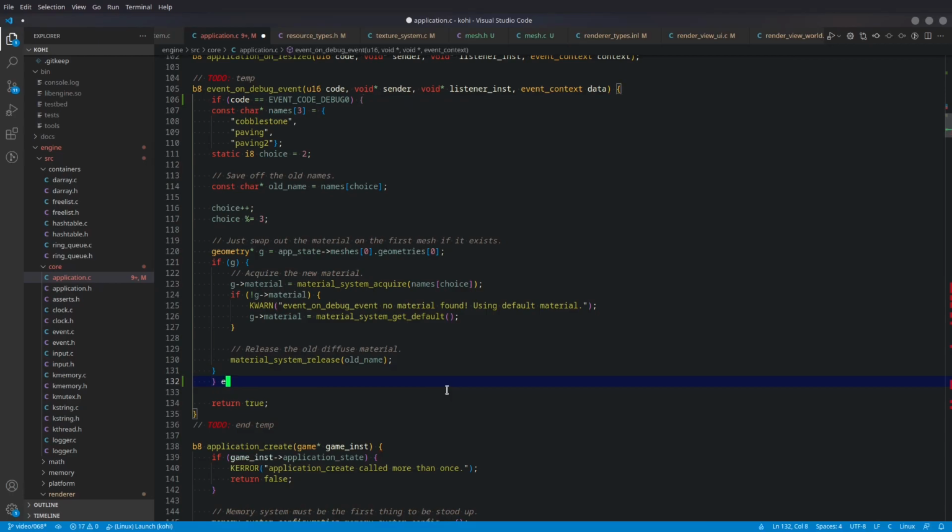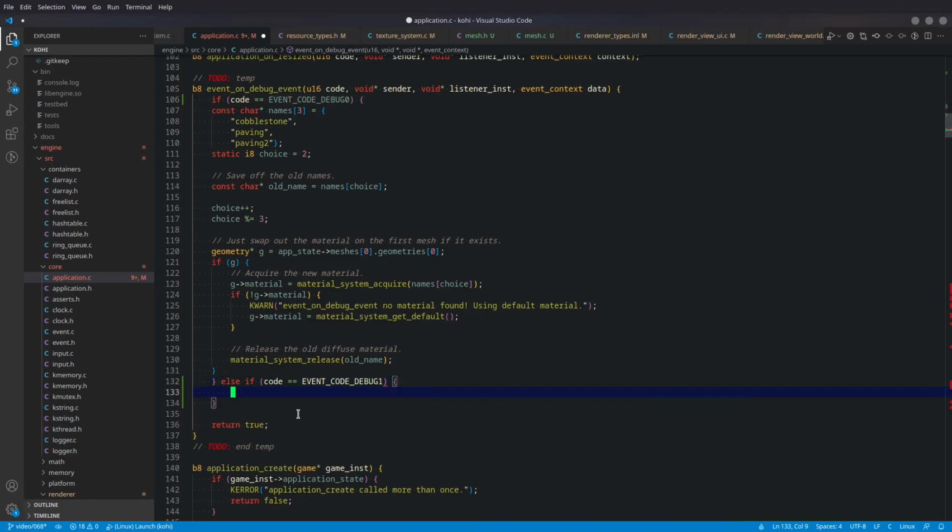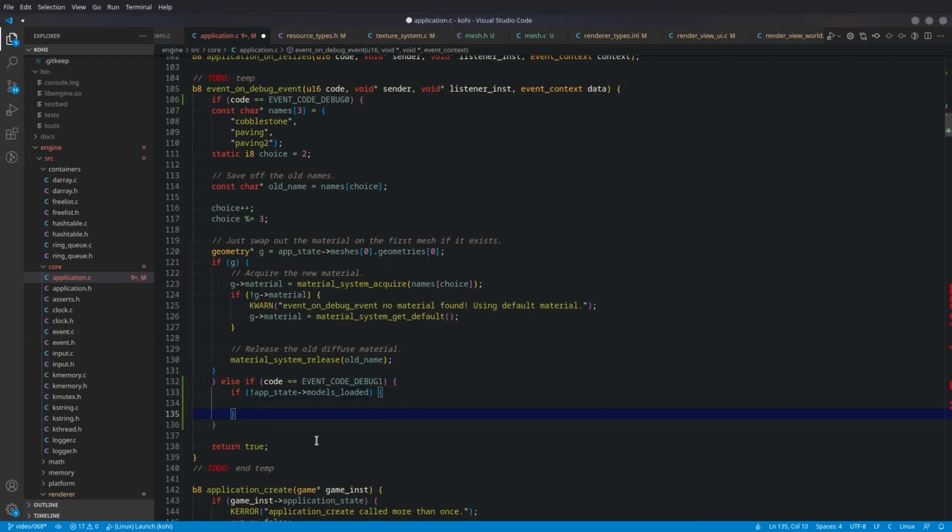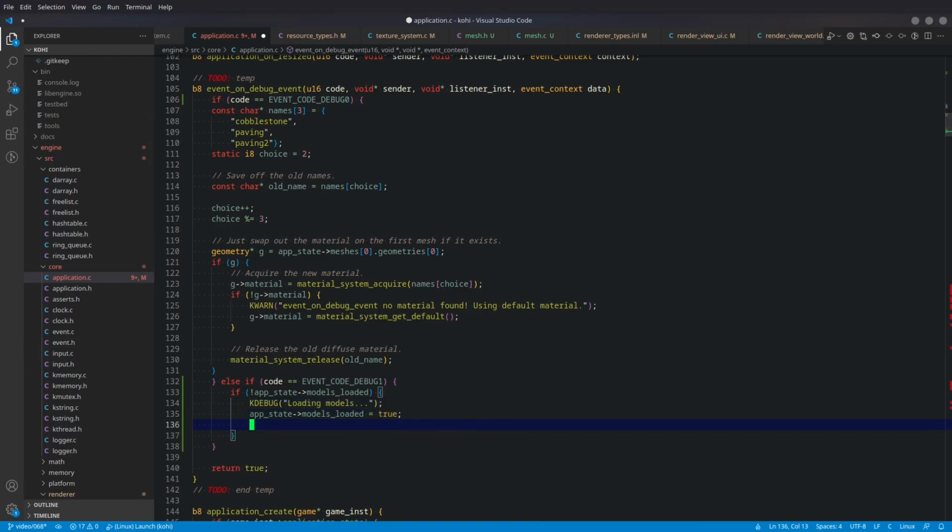We're also going to check for something similar to this. We're going to use debug 1 to load up our models for us. So we're going to check that flag that we just added: if the models are not loaded, then first off, output some debug and flip that to true so that we can't do it more than once.